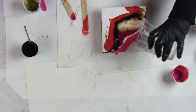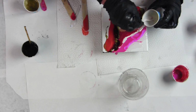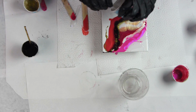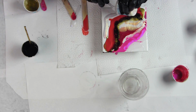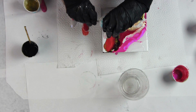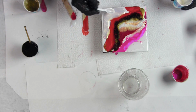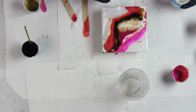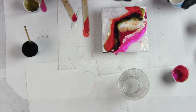This thing with some clear, and I have plenty of the Bling It Gold. It's funny, it's starting to go on top of the other colors, and you can get a secondary color from it. So I guess I'll pour more of the clear with the Bling It Gold here. See what kind of effect that's going to give us. Up here is just straight clear, even though probably some of that Bling It Gold got in it.